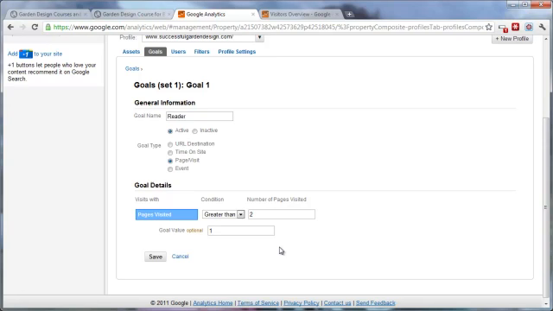Later, when you'll be able to see conversion rates, you can easily calculate what's the goal value for a reader. And you can see that by checking the conversion rates for your products. See how much money you make and see from the products you sell what are the visitors that stay on the website more than 2 seconds. And then you can divide those numbers, and also with the conversion rate, get the goal value. Okay, so right now press the save button to save the first goal, which is to track readers.